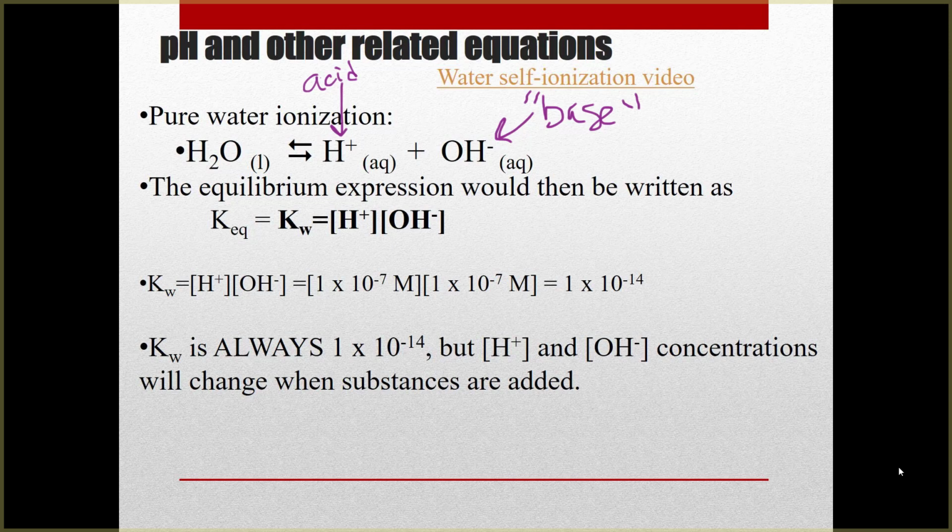So we can write an equilibrium expression for water because it is at equilibrium. And we know that because of our double arrows here. So we call our equilibrium constant, instead of the KEQ, which is general for anything, we call this one specific for water the KW. And so I do products over reactants, but if you look on the reactant side, I only have liquids. So it is only my hydrogen ion times my hydroxide ion, and that equals KW. Now KW is defined as 1 times 10 to the negative 14.